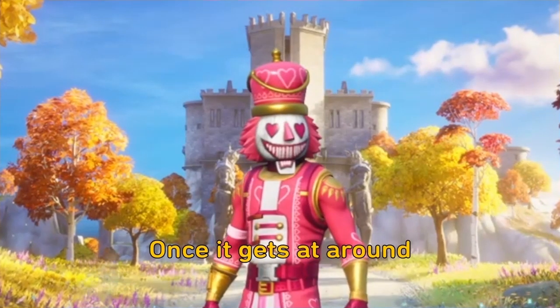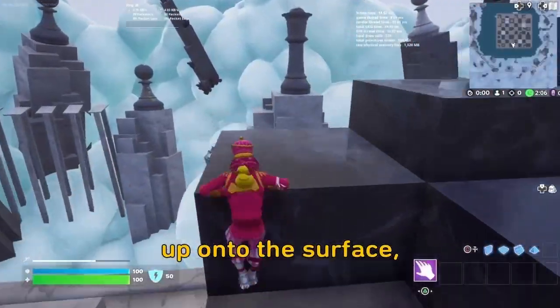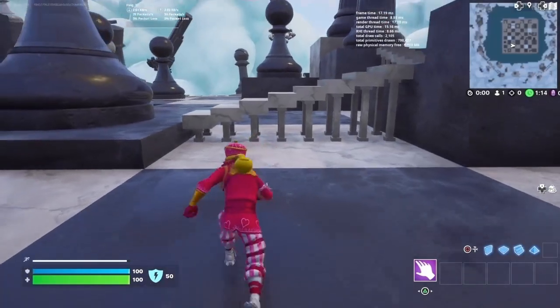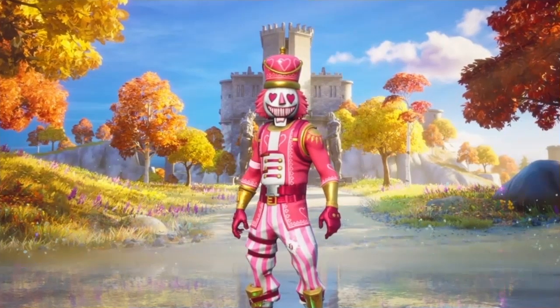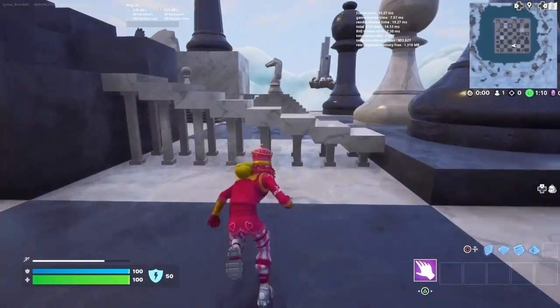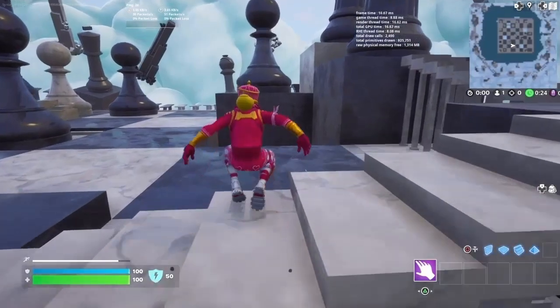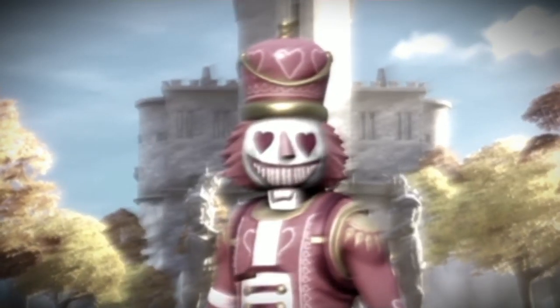But once it gets at around waist level, you'll start to incorporate your hands to help you either up onto the surface, or you'll use your hands to get over it by swinging your legs out to the side, or just sliding your legs across it entirely. There's even an animation for when you're sprinting at a surface that is around chest level, where you'll use your hands to get yourself up over the object, and then completely miss it with every other part of your body, which is ridiculous. These are some insanely athletic characters we have here.